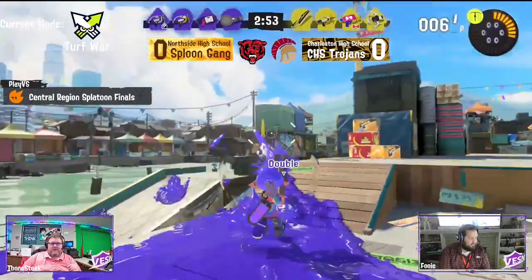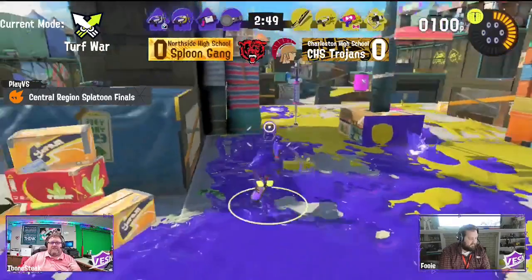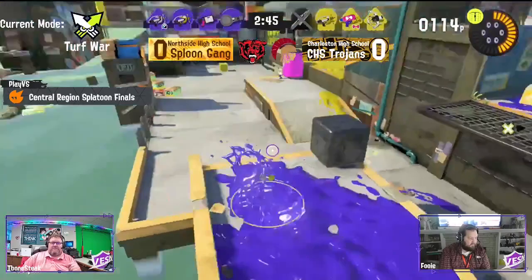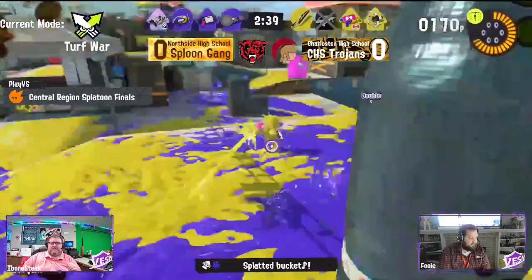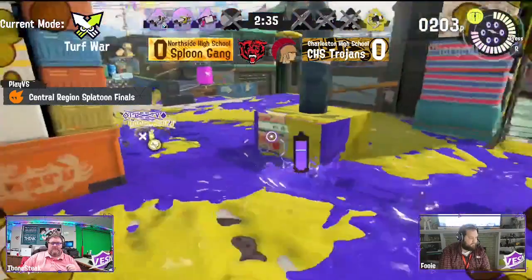So it looks like that is Gizzard. We are watching Gizzard right now. So we are on Gizzard with the 52 Gal. That little special that he just tossed up, that was an Ink Wall. That gives him a little bit of a shield. It's hard to shoot ink through. So now they're double teaming everybody.